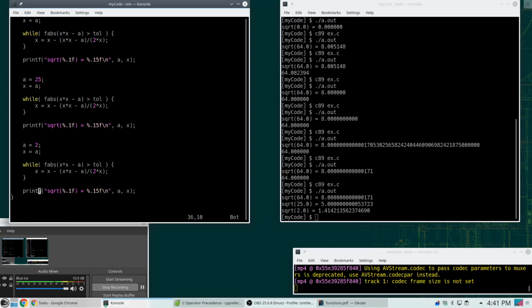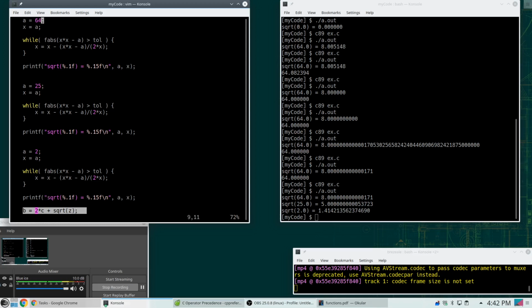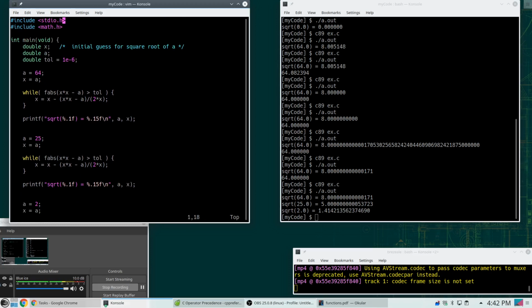And in fact, what if I wanted something like this? I mean, I could work around it, but what if I had an expression, this won't work because I'm just making it the variable. What if we had an expression that said b is equal to 2 times c plus the square root of z, where the square root is part of a larger expression. I could write code that used this right here to get that and then plug it in, but this is really all I care about. I don't care about doing this part. So that's what I'm demonstrating here, why we need to take this code and do something with it in the form of functions.